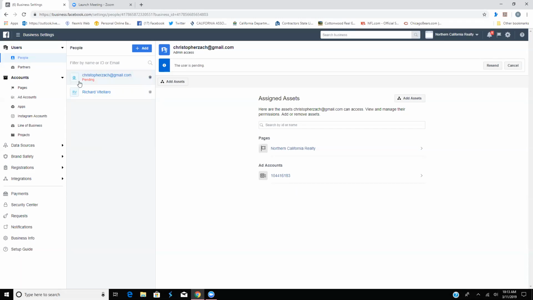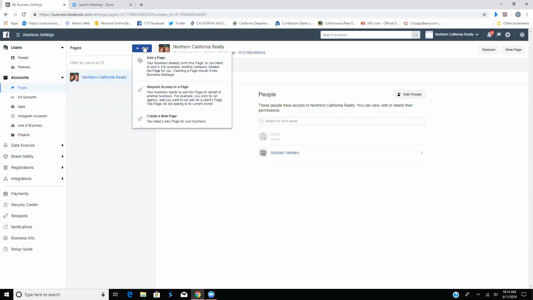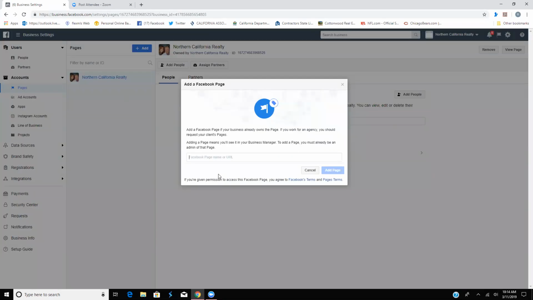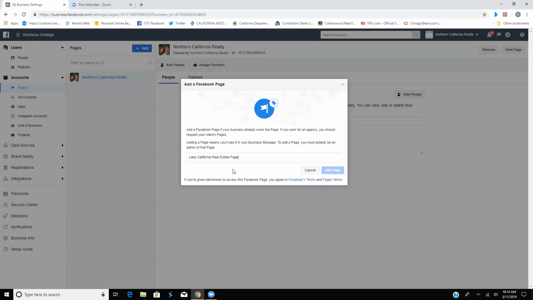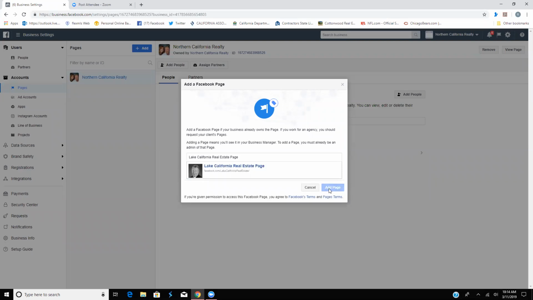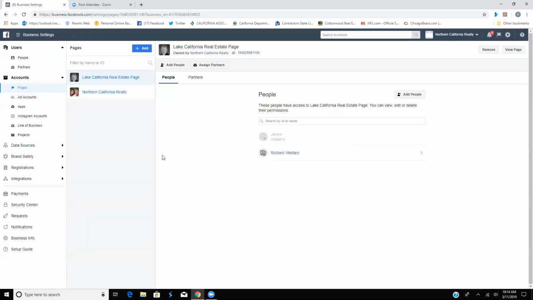All right. So we're going to go ahead and let's add that page in. On the left-hand side, you should see the word pages. Click on it. And then at the top, you're going to see a big blue button that says add. So you can add that other page there. Just add a page. Yep. And then you should be able to start going in. That's it right there.